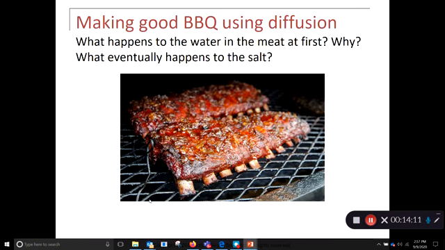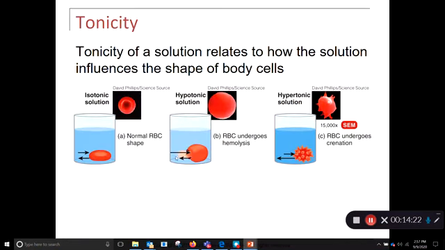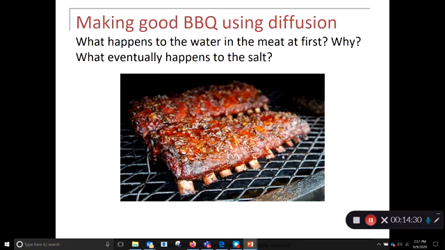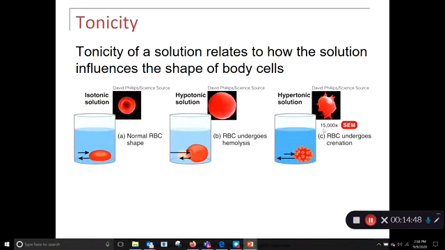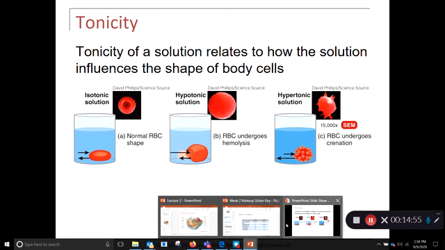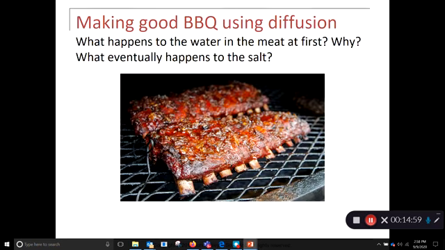Now, with that, let's go back to our little thought process. What happens to the water in the meat at first? You throw salt on it, and all of a sudden the liquid from the meat is going to outpace the diffusion of the salt, and it's going to get leached out of the cell. So if you do the rub and then put the meat onto the grill, you're going to leach out that liquid, and it's going to pretty much evaporate as soon as you hit the grill. But if you let it sit for hours on end, that salt will eventually seep in, slowly diffuse into that meat, and that salt will actually hold on to that water much more readily and keep that meat juicy. So there's your tip of the day.